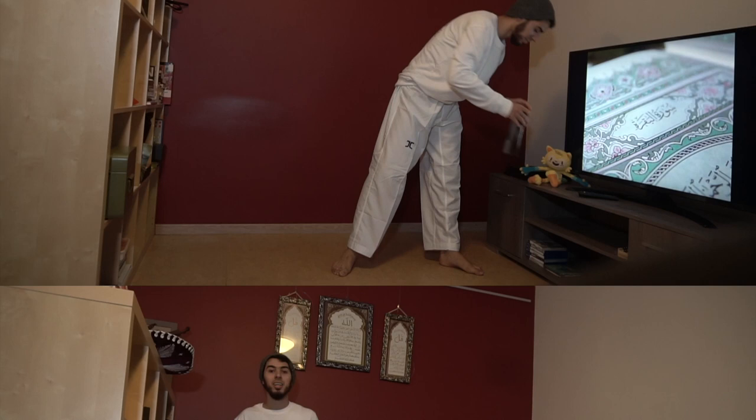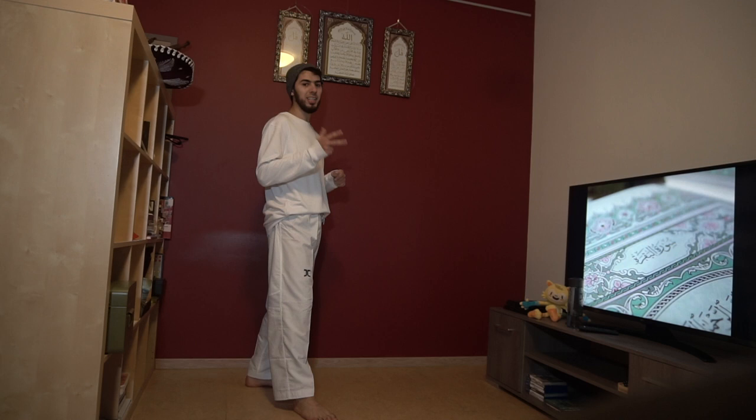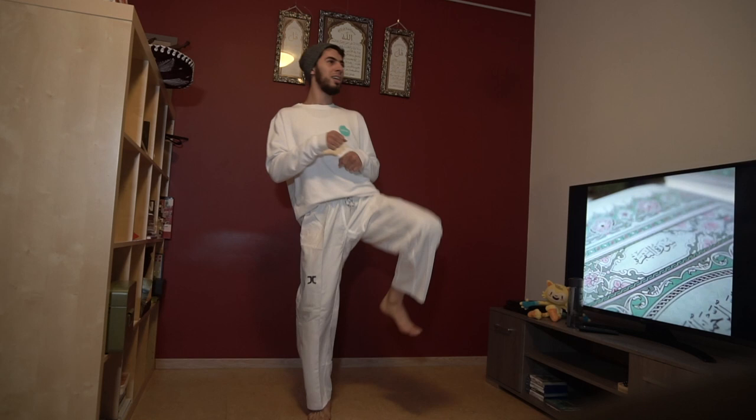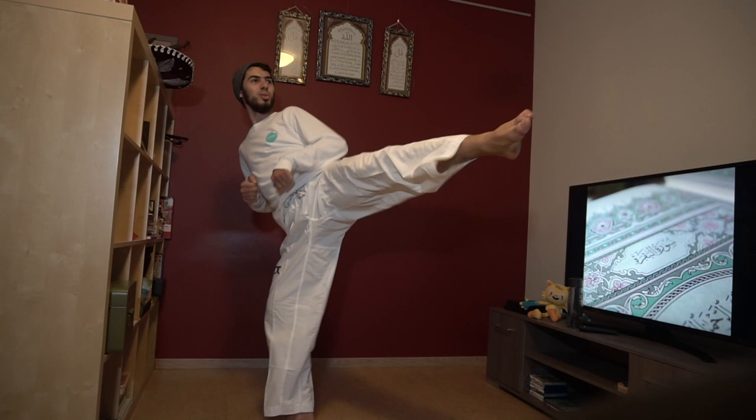Now we go to a different exercise, a little more challenging. So you kick 3 kicks: up chagi, dori chagi, yop chagi, and you make 1 circle. And then you go again, for 5 times. Then you go for the other leg.